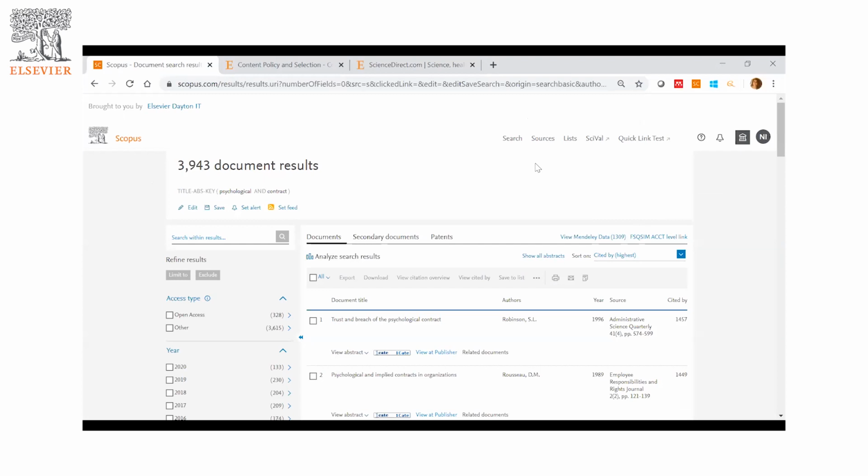A question from Anonymous about how to check if the article is indexed in Scopus or not. Is there a site or a platform where we can check the indexation in Scopus? Okay, so the article is not indexed. The journal that published the article is indexed. You can have a list of the indexed journals in Scopus simply by clicking on Sources on the top of the home page of Scopus. Let me show you. At any time you can click on Sources, as you see on the page, and have a list of all the indexed journals in Scopus.